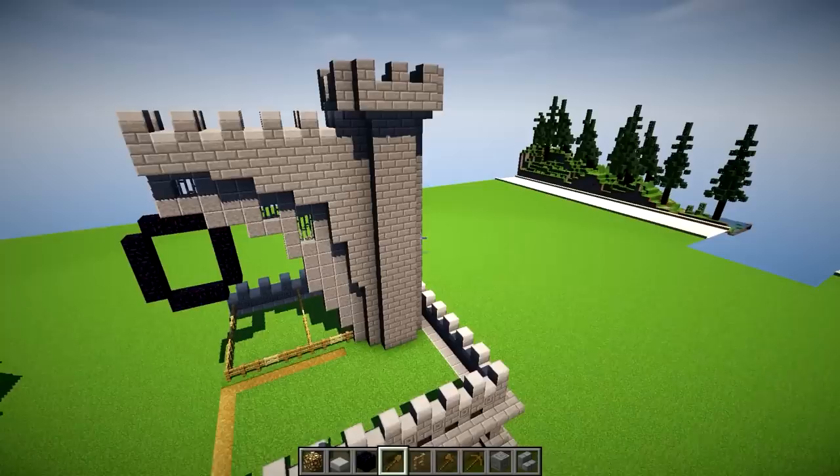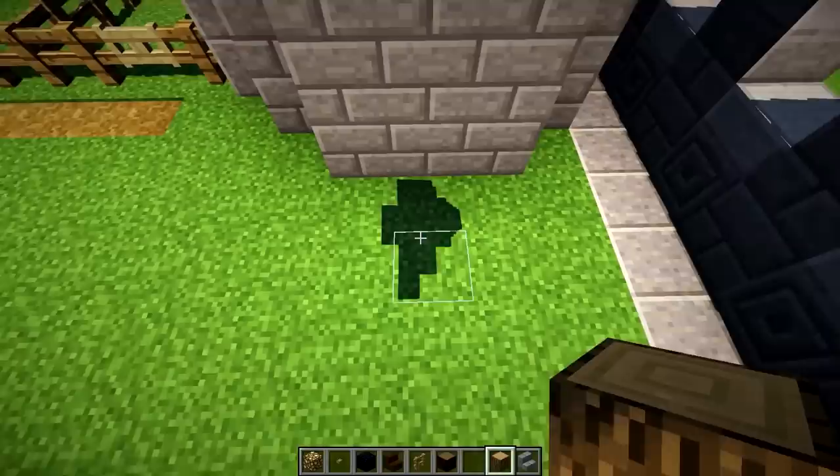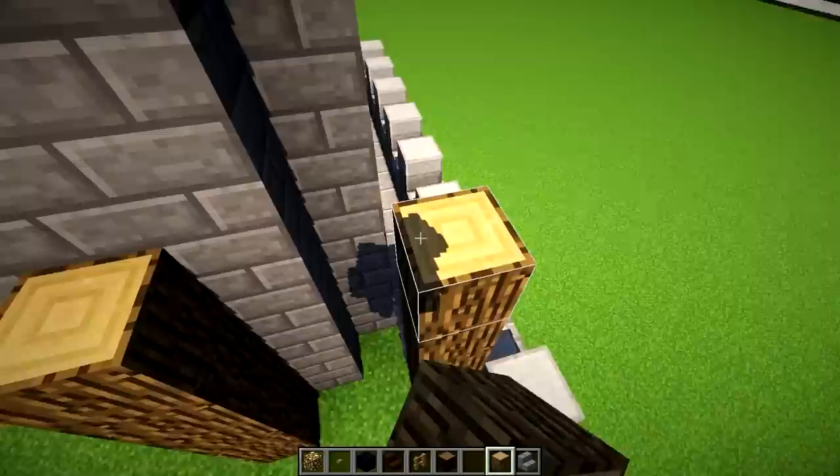Cool, the next thing is the side pod housing. So we're going to grab some oak wood and come up by five blocks right here in the middle of the tower. One, two, three, four, five. Come over two and we're going to go one, two, three, four, five as well.